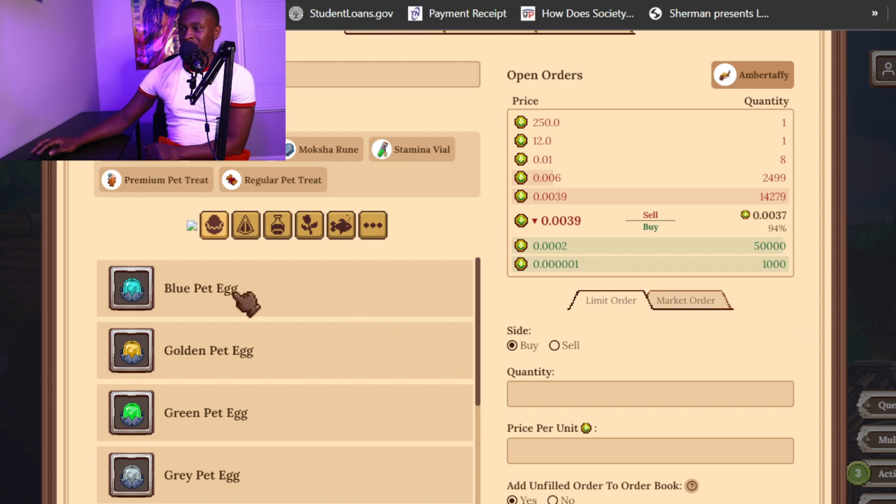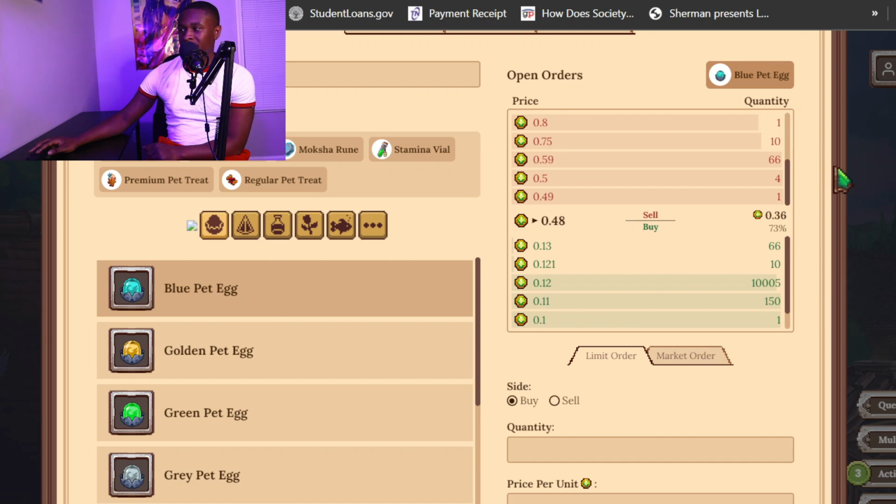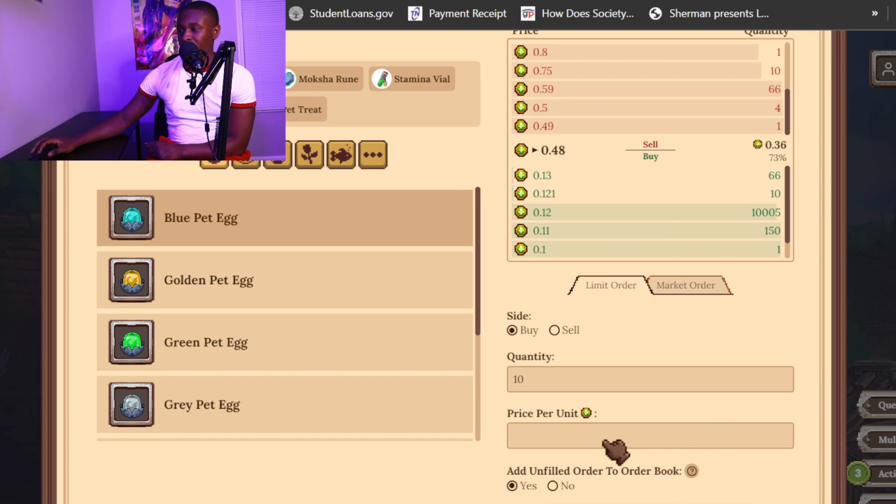Let's try out the blue pet egg. We are right now in the open orders for blue pet egg. If you want one, it's 0.8 Jewel, and for 10 it's 0.75 per egg, so that's about 7.5 Jewel. Let's just put that in. If we want to buy 10 blue pet eggs, let's see. You can put the price per unit down here, and that's the limit order option. With the limit order option, if you want to go less than 0.75, you can do so. And if you wanted 10 of those blue pet eggs, right now that's about 7.5 Jewel.